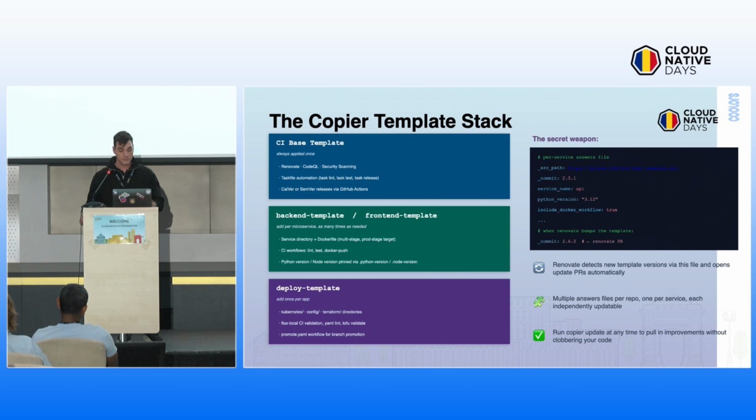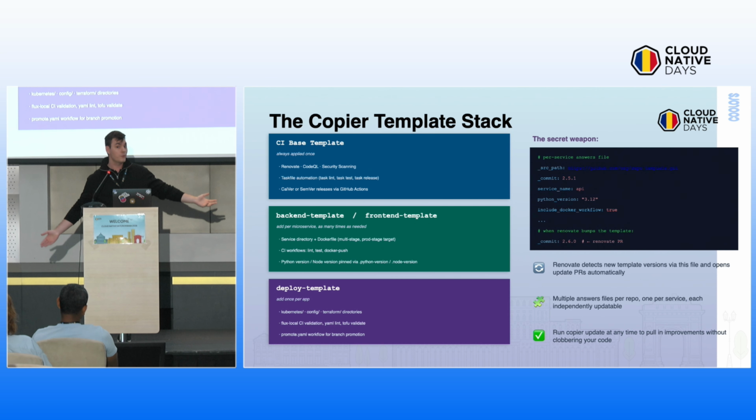So, has anyone here heard of Copier, maybe, if you work in Python? Wow, a single hand, cool. You heard of Helm, probably. People here heard of Helm, right? Helm essentially is like a templating engine. You have your folder of Go templates and the values file, and when you run helm template, it just templates that. It just so happens that we're generally using it for Kubernetes manifests, but realistically speaking, it's just a Go template with a values file. You could use anything in there.